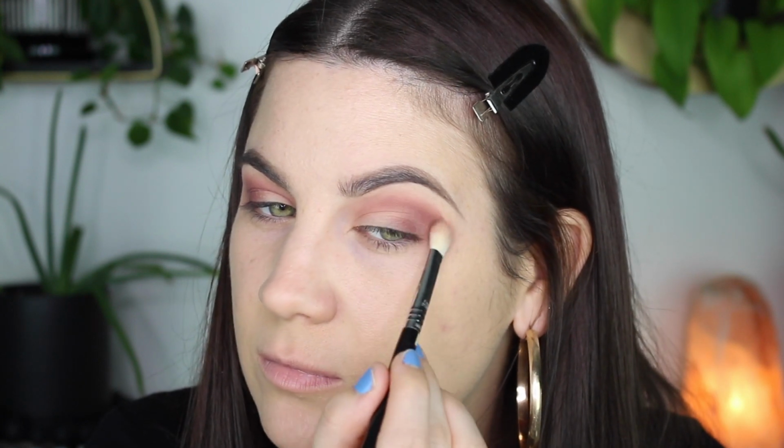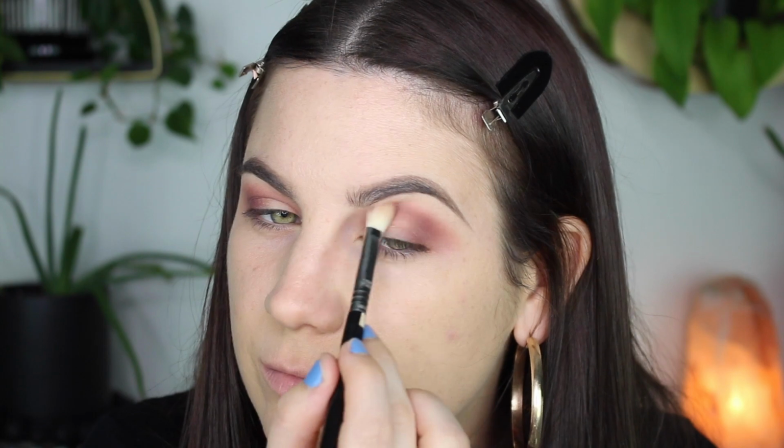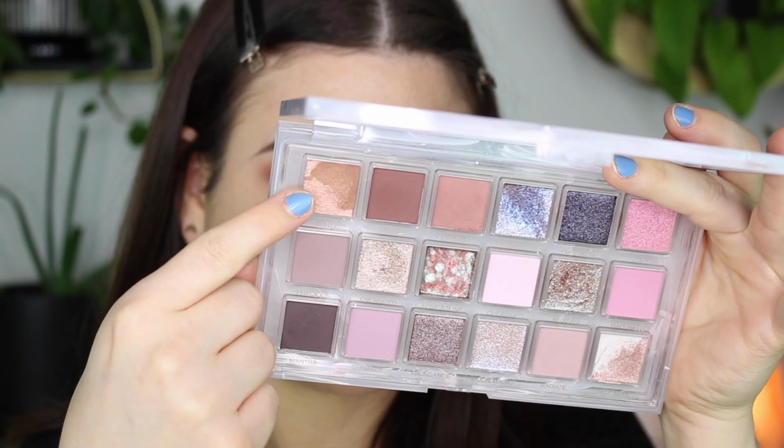You guys know I love Too Faced eyeshadows. Now, her mattes are easy to use. They're not as easy as Too Faced. I had to blend a little bit more than usual.